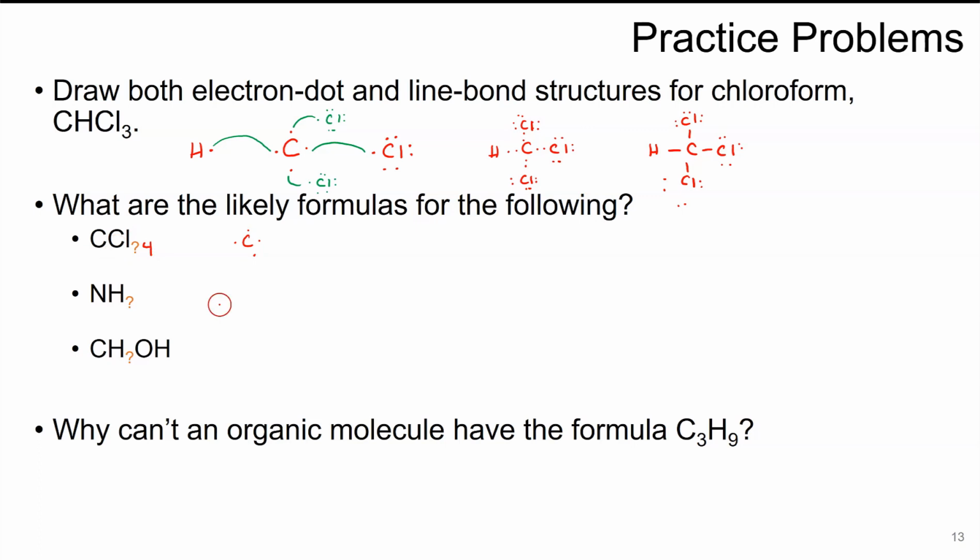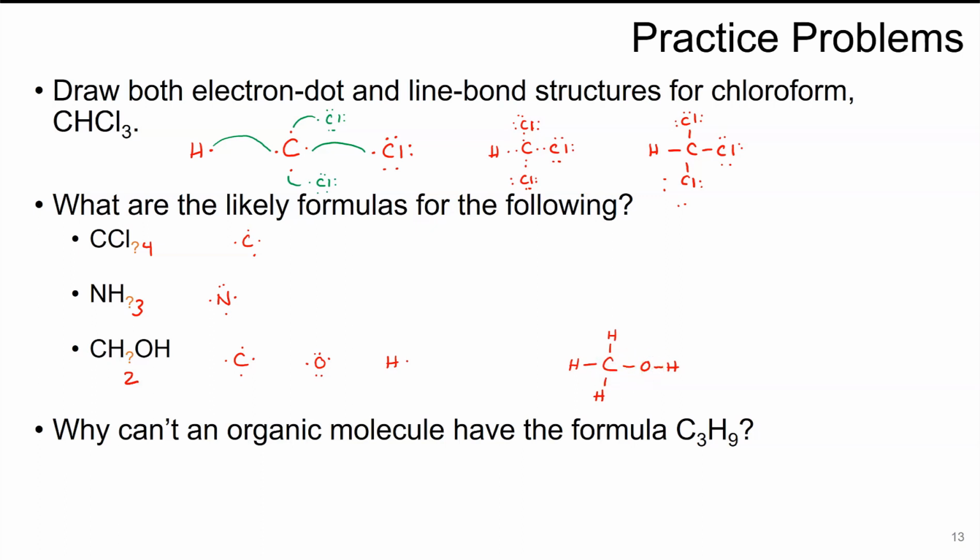Nitrogen is in group 5. It has 5 electrons. 2 of these are already paired up, so it's available to make 3 bonds. Hydrogen is the only thing it's bonded to, so this should be 3. For CH blank OH, again, carbon makes 4 bonds. Oxygen has 6. 1, 2, 3, 4, 5, 6. So there's 2 bonds available. Hydrogen does 1. So if I look at this carbon, it has a bond to H. Oh, this is to an H, so this one's happy. So we need to fit in 2 more H's here in order to fill that. So this carbon has 4 bonds, this oxygen has 2.